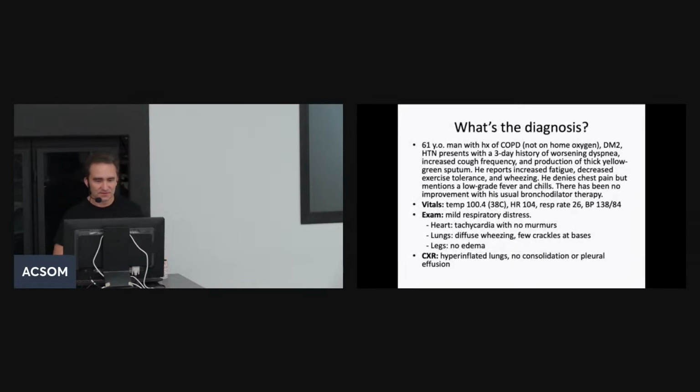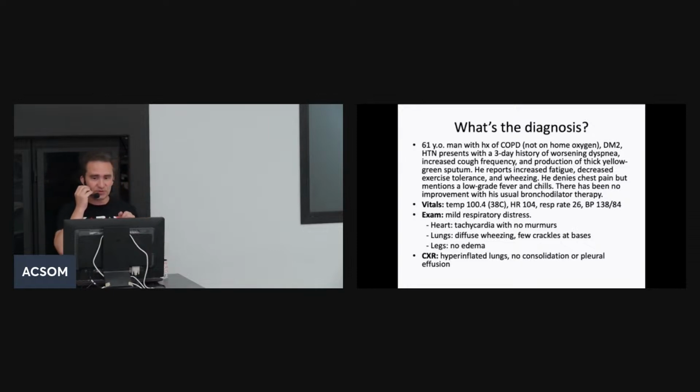So, quick case. A 61-year-old man with COPD, not on home oxygen. When somebody has an established diagnosis of COPD, you need to ask questions about their baseline: if they're on oxygen, how much oxygen they use, how much they can do. Can they walk 5 minutes, can they walk to the second floor? So you have an understanding of the baseline.